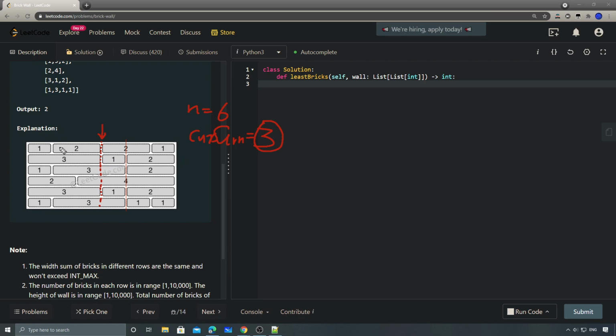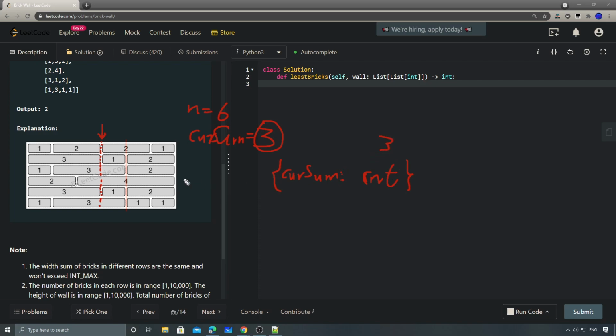By the end, we'll have a hash table where the key is the current sum, and the value is the count for this current sum. So in this case, the current sum is 3, and the count is also 3.